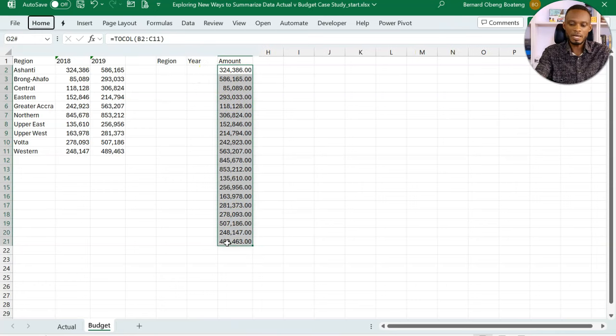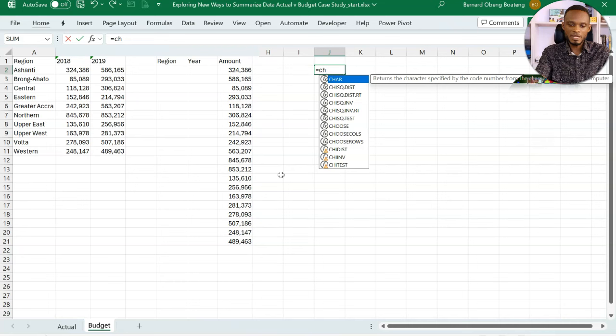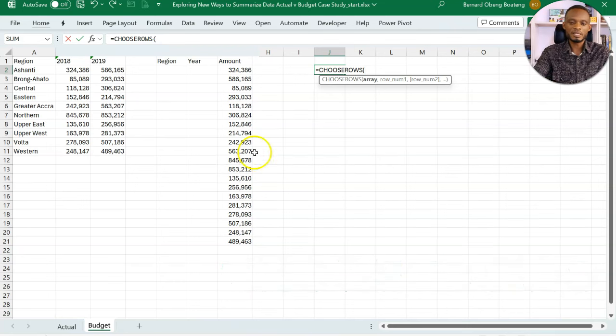Now, how do we align the respective year and region attributes to each value? To do that, as I mentioned, the region is going to be repeated twice, so I need 20 records. The 20 records will now take each value. To do that, I'm going to use a new dynamic array function called CHOOSEROWS. CHOOSEROWS basically takes an input. In this case, I'm going to use these 2 years, 2018, 2019. It comes as a pair. My goal is actually to create a placeholder where 2018 and 2019 is stacked 10 times.